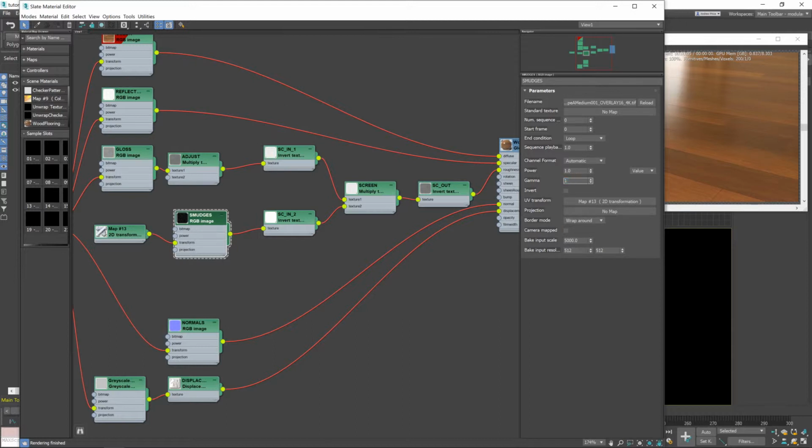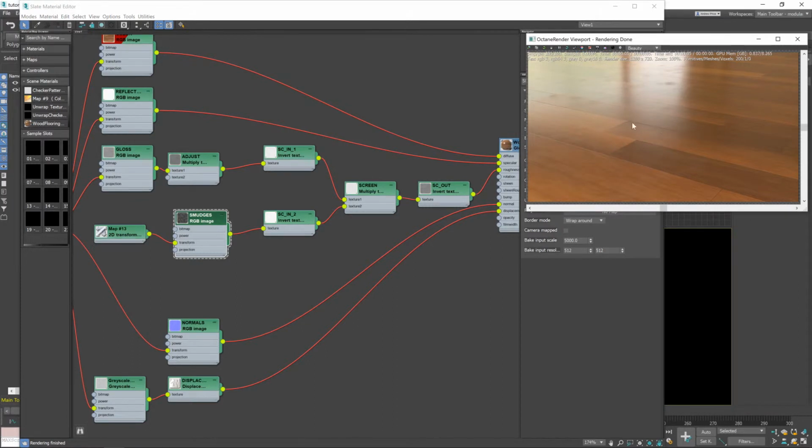Did I forget to change the gamma on that? Yes, I did. I could have sworn I hit override on that. Maybe it didn't work for some reason, but if you run into that problem, just change the gamma from 2.2 to 1, and now we can see the smudges appearing on our map. And it's not looking too bad. We do have a few issues though. One, they are a little too strong, and they're also scaled incorrectly. These little smudges here are supposed to be footprints, and if you look at the size of the floorboards, that'd be some fairly tiny feet.